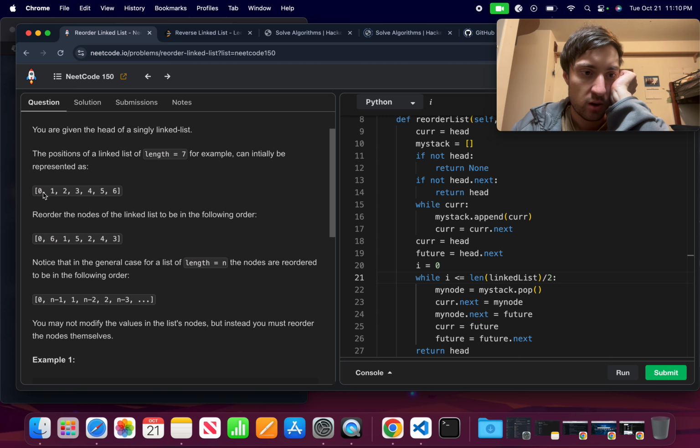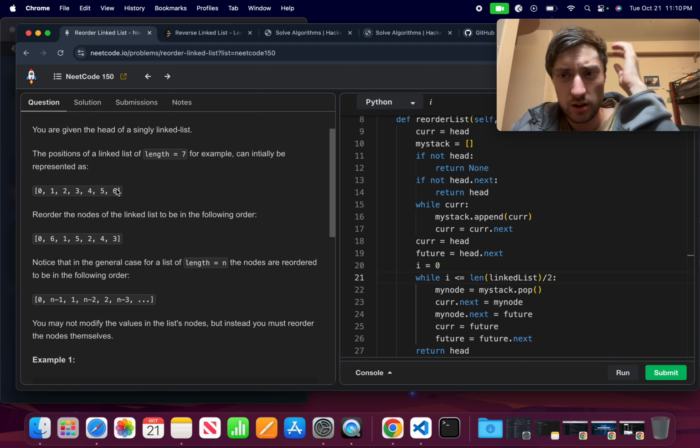So 1, 2, 3, 4, 5, 6, 7. So 7 divided by 2, that would be integer division, right, is going to be 3.